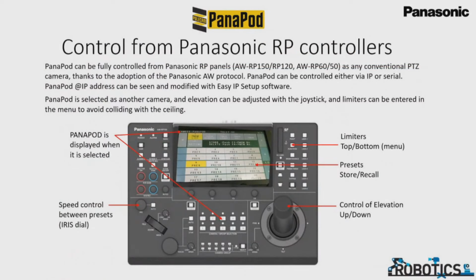And this was the main thing. You can move the leg up and down using the Panasonic controller. And the guys at Polcam very cleverly tricked the controller into, or tricked the leg into being a PTZ. So we can use different preset positions. Preset positions are where you're saving a camera position and telling it exactly to go with precise accuracy. But with the Panapod leg, you can put your cameras on, save camera 3 as the Panapod itself, and then you can move it up to 3 meters, and then you can capture the action that you want to.